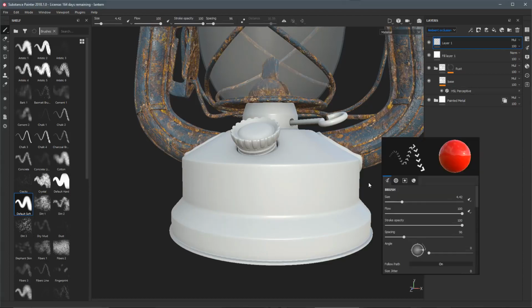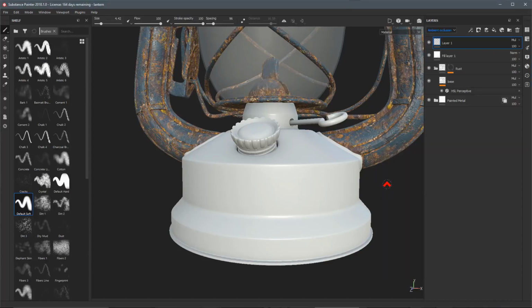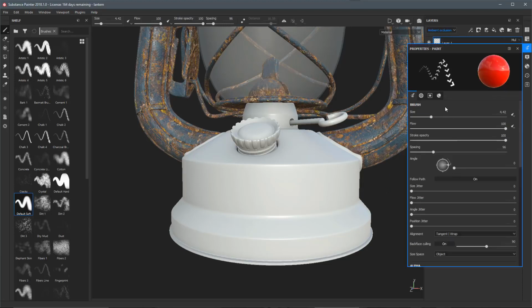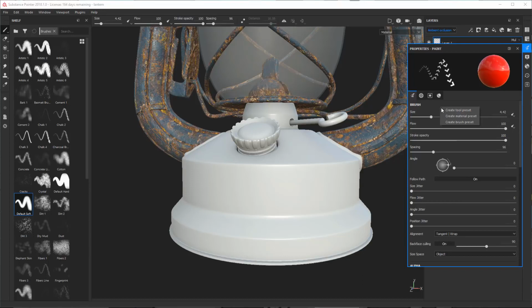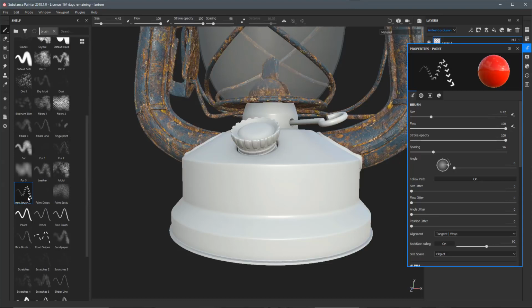So at this stage, we've gone in and set some settings for our brush. We have follow path enabled and we've set a custom alpha. Let's say that this is a preset we want to be able to save. Well, we can do that from the brush properties. Now, we can't do it from the quick menu, so I'm just going to left click out in the viewport to close that. I'm going to come over to my brush properties, and here I'm just going to right click, and you'll see I have some options to create a tool preset, a material preset, or a brush preset. In my case, I want to create a brush preset, so we'll choose create brush preset, and then in the shelf, you can see my new preset is enabled.